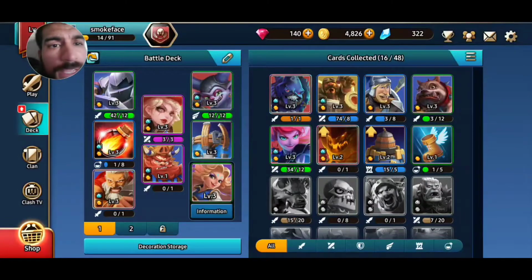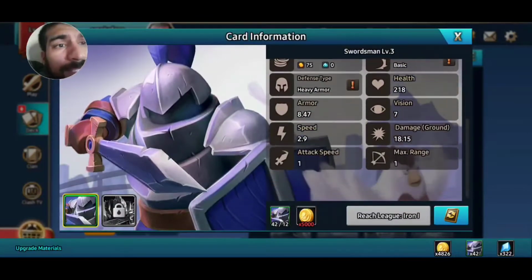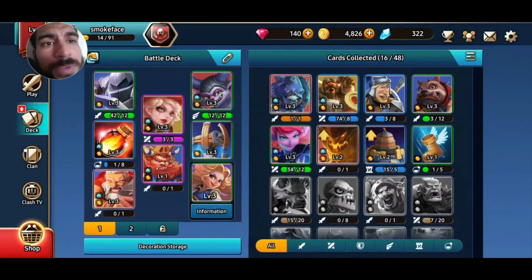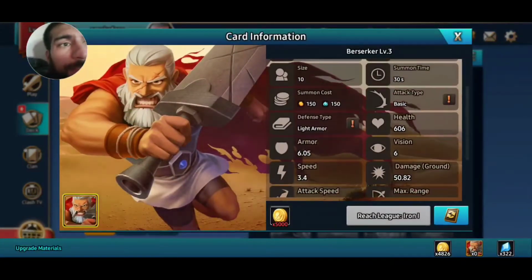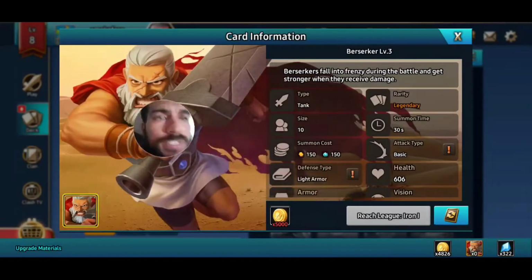And so I got my healers. They pair up really well with the swordsmen. Swordsmen got some nice armor, and it's hard to take them down. So they pair up really well with her. And this guy pairs up really well with the healers as well, the Berserker. He's a little pricey, 150 right here, you can see.